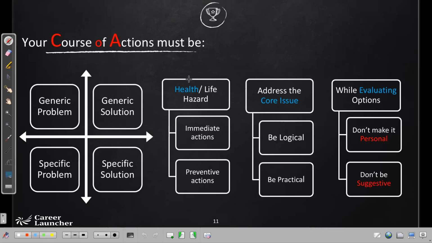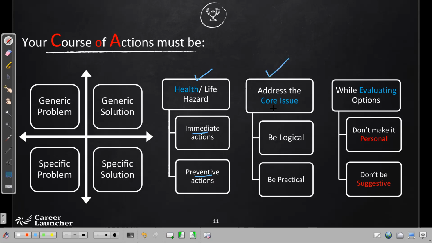Remember, for health hazards, there are immediate actions and there are preventive actions. I mean, every one of us witnessed during COVID that the immediate action was breaking the chain, staying in, preventing yourself from being part of the chain and protecting your family. But the preventive actions were still being worked out. They were working on the solutions, on vaccination and the trials of it. So in case of health and life hazards, there is an immediate course of action for the remedy, and then preventive action so that in future a similar kind of threat or hazard doesn't happen.